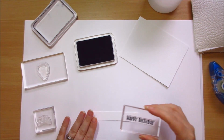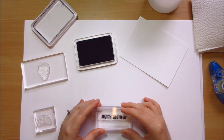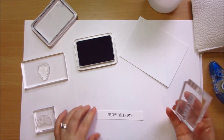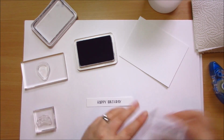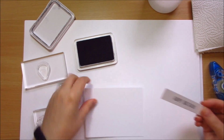I haven't decided where I'm going to stamp it. I'll stick it in the middle-ish. Ta-da! And I just eyeball stuff like this. I don't do anything fancy.